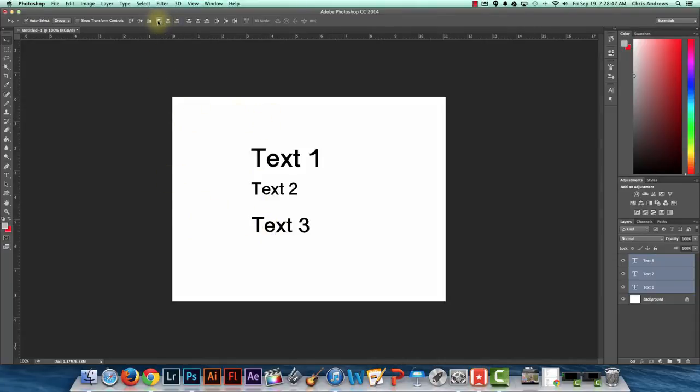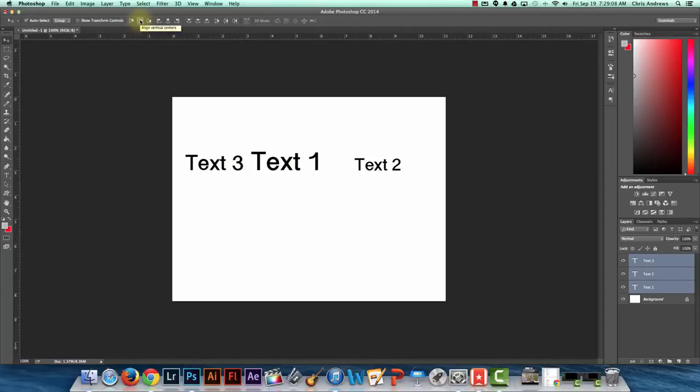So that is how you use the align options for the left, center, and right aligned. So here's the other way that we can do it. We can align bottom edges. Okay. We can align horizontal or vertical centers. So everything will be perfectly aligned straight through that way, or we can do it according to the top. So there are lots of different ways to do this, but that will help you make sure that your text or images or whatever are perfectly aligned.